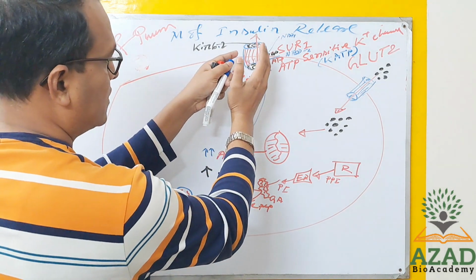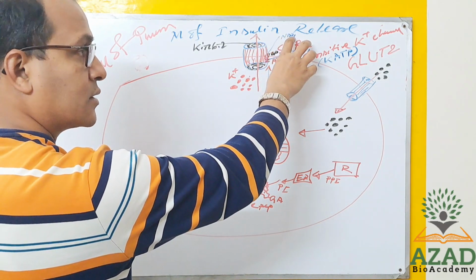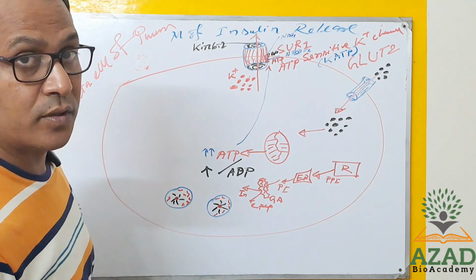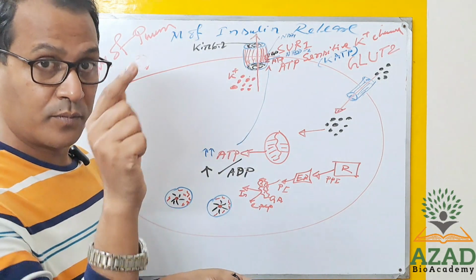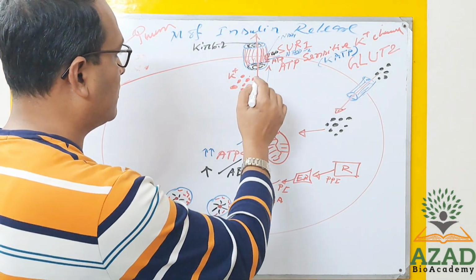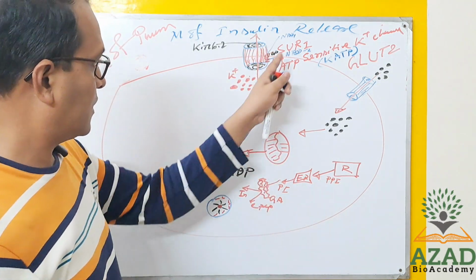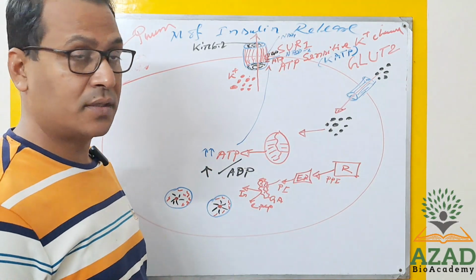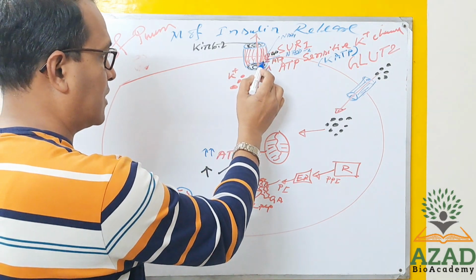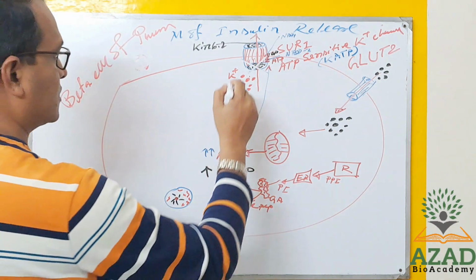And this is the tetramer of sulfonylurea subunit, and inside the tetramer is Kir6.2, which will carry the potassium pore. Okay, through this pore, potassium will exit. Already I said. So what will happen when it makes the conformational change of the sulfonylurea subunit? Then it will shrink. The channel will shrink and the potassium channel will close. Okay, your potassium channel will close.